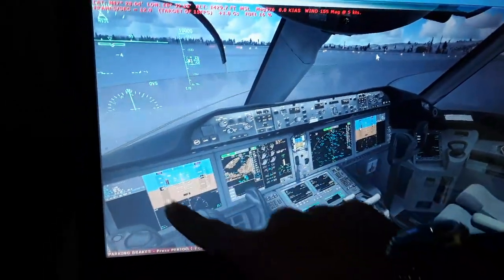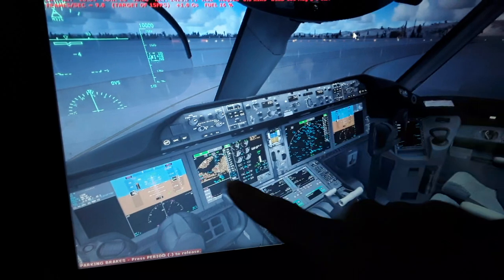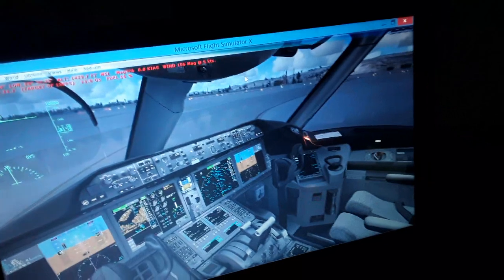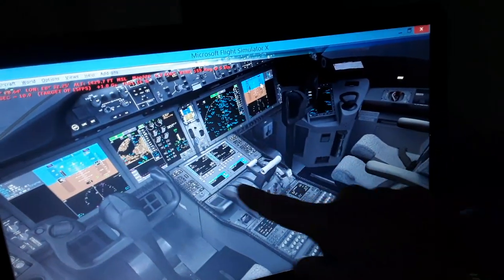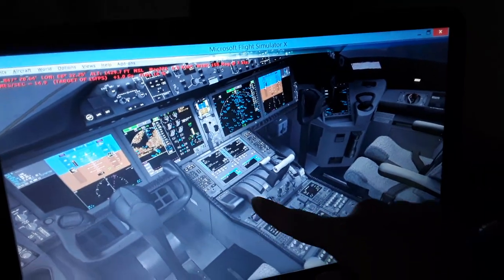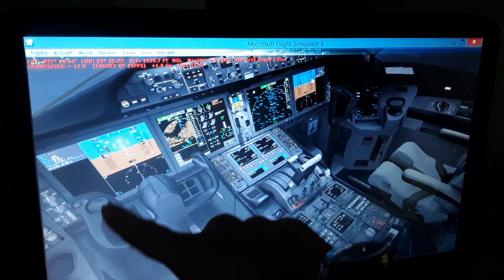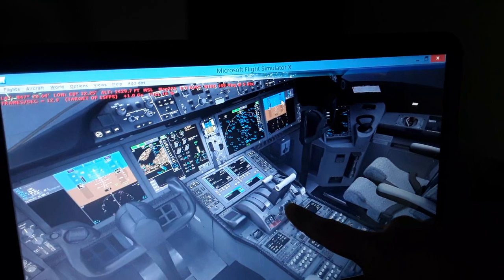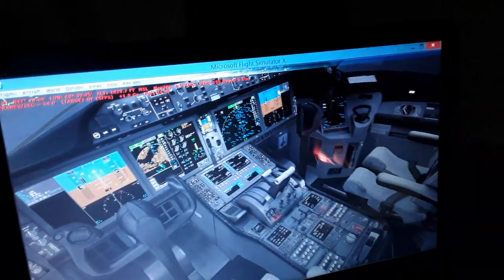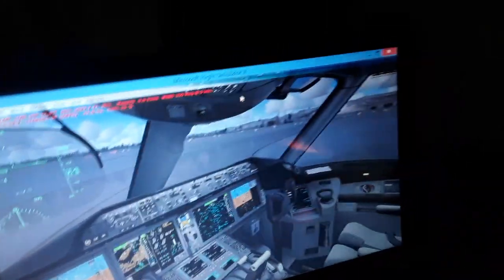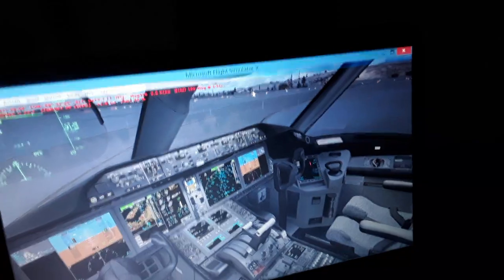You can see the primary flight display with the flight mode annunciator and also the HSI here, the navigation display. Here the engine indications, over here the ACAS, the thrust levers, the flaps and the spoilers, and the speed brakes, and also the horizontal trim stabilizer. Here and here we have the horizontal trim switch for the horizontal tail elevator, and also the fuel control for the engines. Flight management computer, the mouse pad for the flight management computer, the autopilot flight director system panel, the overhead panel. So I will show you all systems one by one before we go into takeoff.